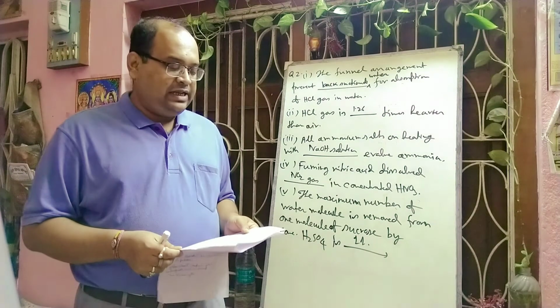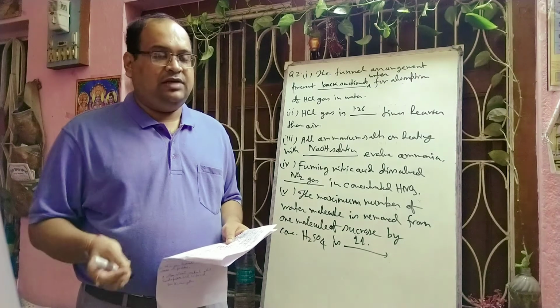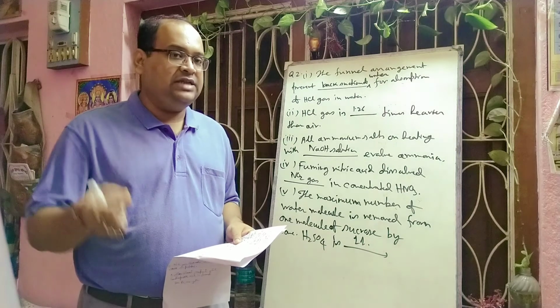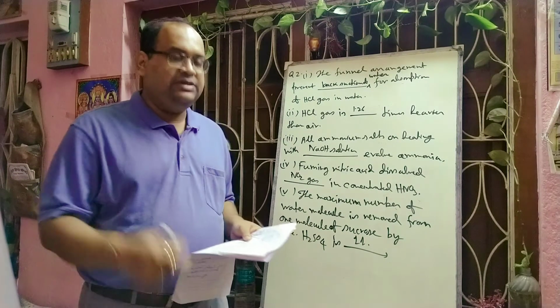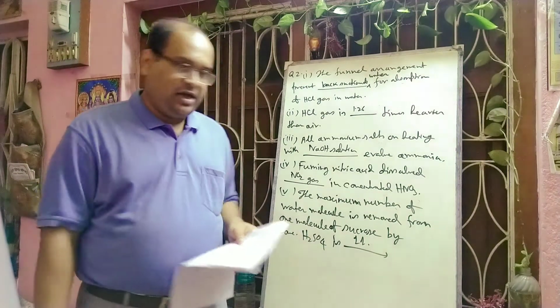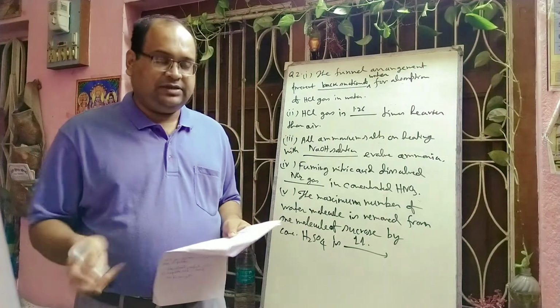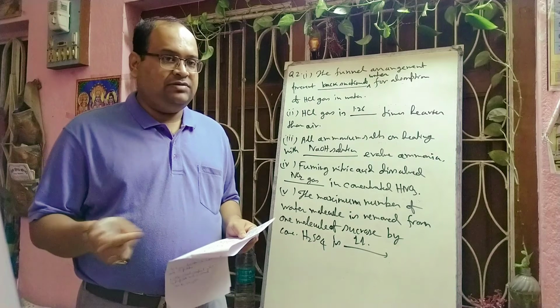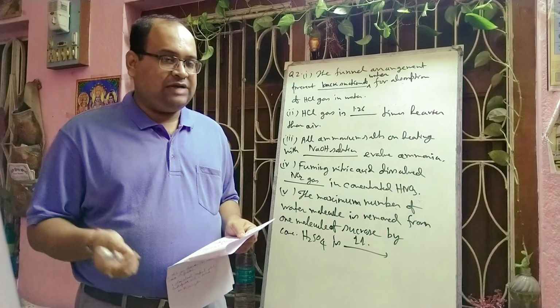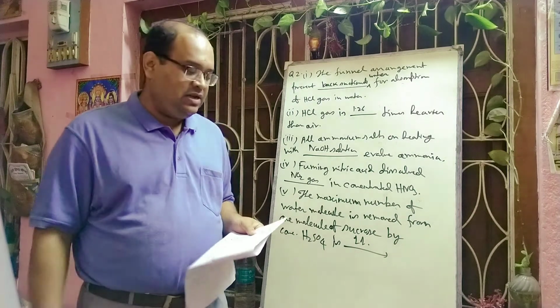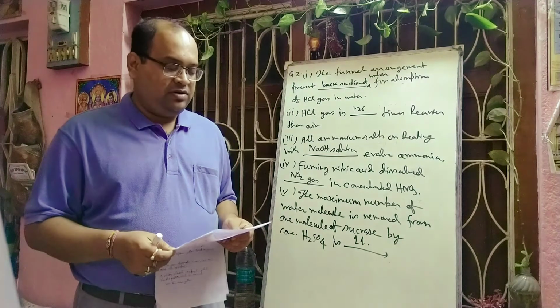In case of ammonium hydroxide solution, if you take Nessler's reagent on a paper, it turns Nessler's reagent brown, but NaOH cannot. In this way, you can easily chemically distinguish between sodium hydroxide and ammonium hydroxide. Otherwise, you can react with a calcium salt, calcium nitrate. In case of sodium hydroxide, you will get a precipitate of calcium hydroxide, but ammonium hydroxide is a weak base, so you will not get the precipitate.